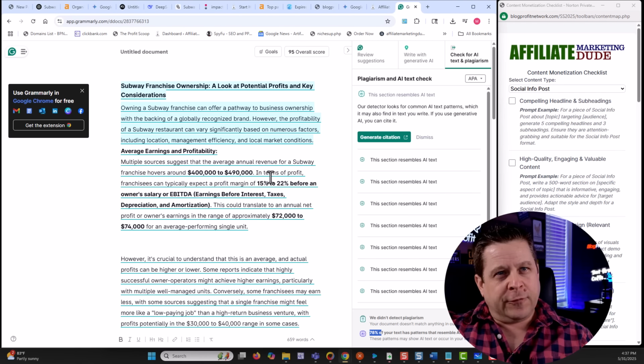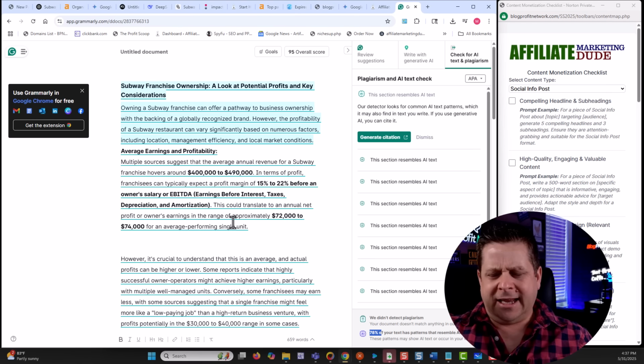On the info front, if I was thinking about a Subway franchise and I read this, would I take the next step to make money, click a link, click an ad? What would that look like? Because most people are just going to post this up, put some ads on it, and get like less than 1% of the people to click on ads. They're going to wonder why they're not making money.